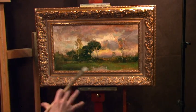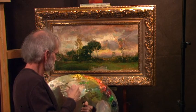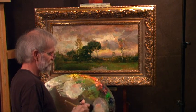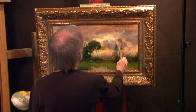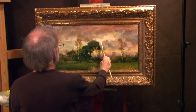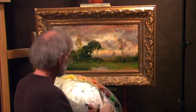Sky's doing a lot of crazy things tonight. I think it's one of these skies that doesn't know if it's a sunset or a sunrise. Maybe it'll figure it out before I'm done. The brush has to figure it out.